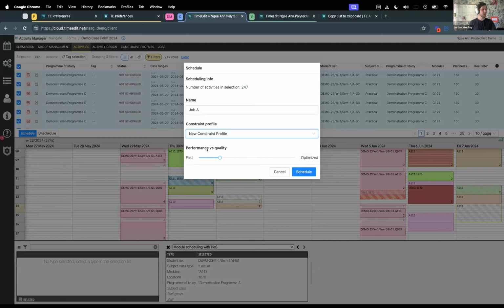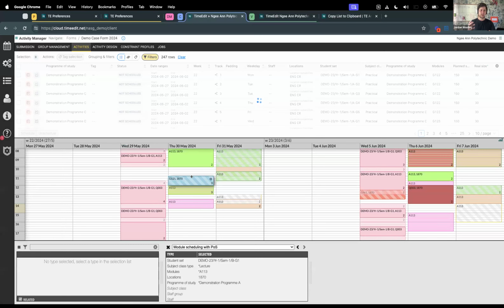We'll look at that. We also have this performance slider, so we can make it really, really fast, in which case, when it's at, say, 1 for fast, it will find the first available slot, drop it, and move on. Get it done as quick as possible. If we go all the way to optimized, it'll pull things that it's put in the schedule already in that job, in and out, to make sure it gets the best possible schedule based on all the constraints, and it might take a little longer to think about it, rather than just dropping it in the first slot. And that will obviously be longer and longer the further along the slider we go. We're going to go for a healthy 3 here, hit schedule.